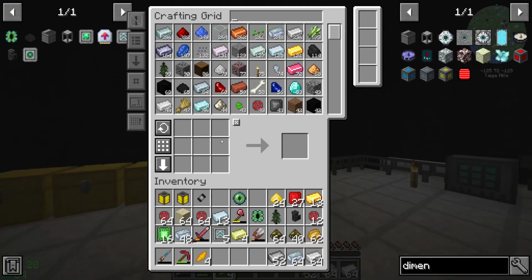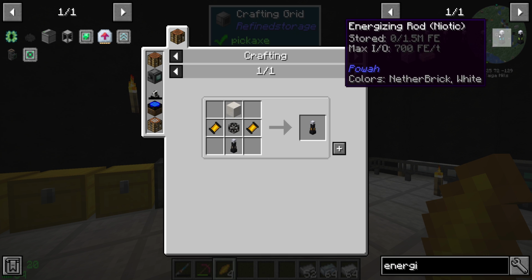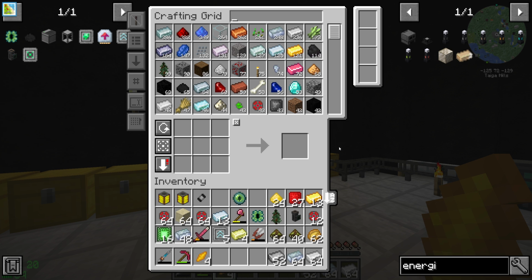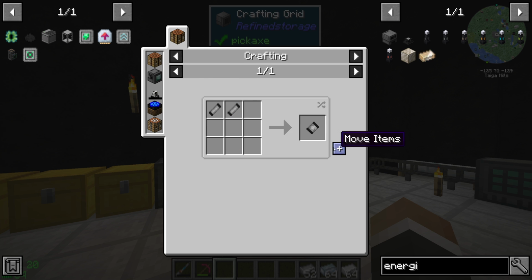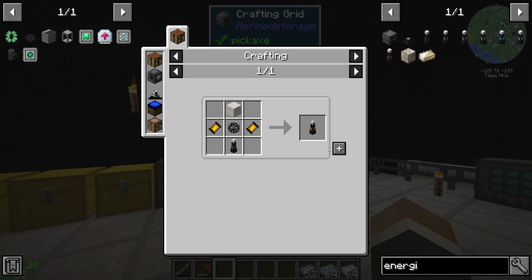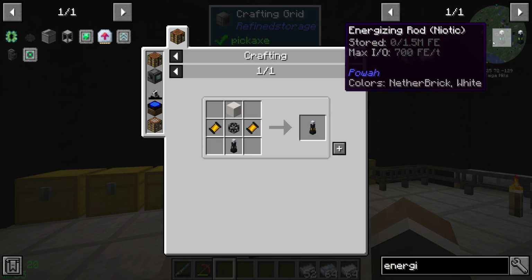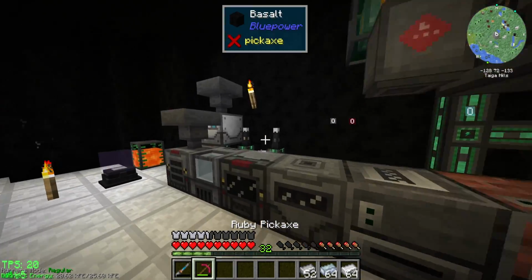Alright, so now we have 4 of those Blazing Crystals. We should be able to upgrade our rod here. So the Blazing Rod requires 1 of those. Of course, let's go ahead and make another large capacitor first, and then upgrade to the Blazing Capacitor. Make another block of quartz. And if we go and make another dielectric casing as well real quick, we should have everything it takes, as long as we go and pick this guy up.